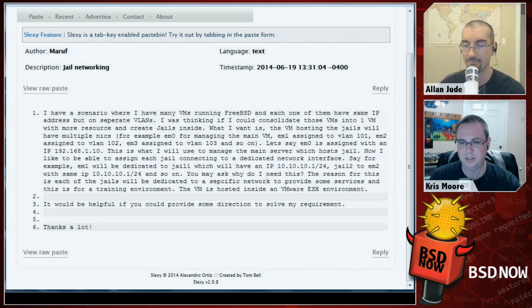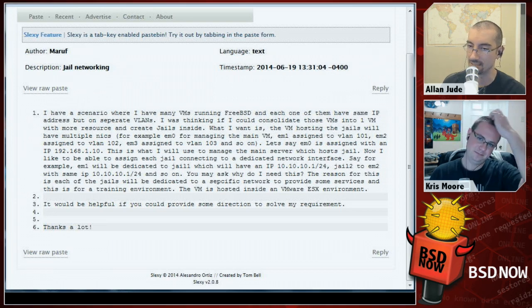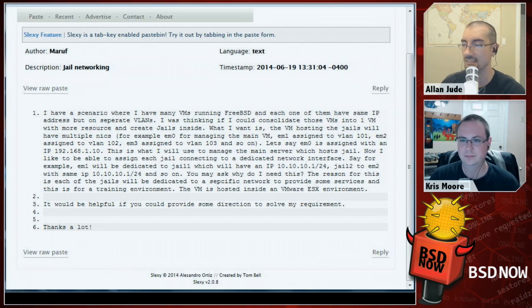Sure. The problem he's having is he has so much RAM, and the way he's doing it now with 4 VMs, he's dividing that RAM into 4 chunks. Whereas if he puts it all in one big thing and uses jails, then whichever one of those jails needs more of the RAM will get it. Pool the resources, and that way you don't have a little bit wasted in each one. So I understand what you're trying to do, but keeping the same IP address on each of those is not something jails can do.